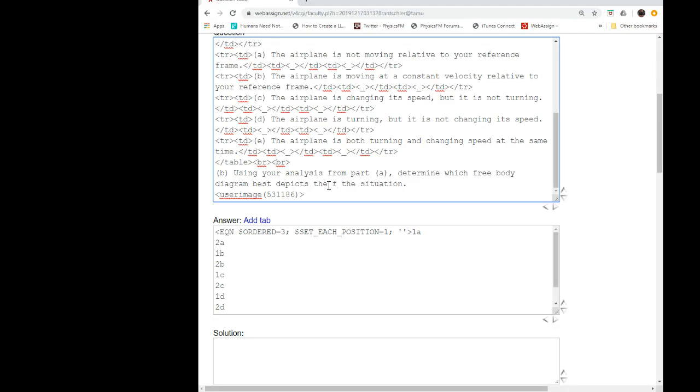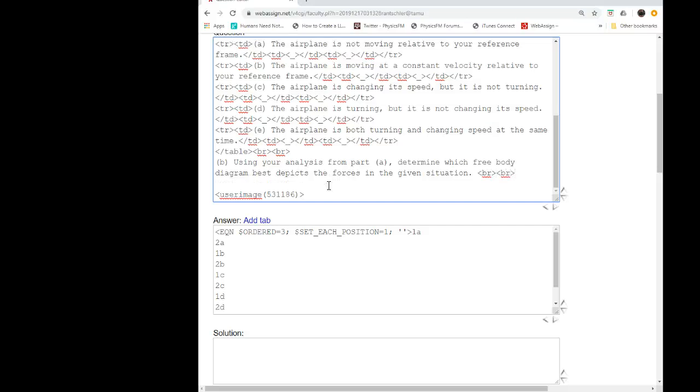The forces. Okay, so kind of remind them that what we care about are forces here. And then we need a new list. Now I just want to have a list A through whatever it is, L. So that should be 12 of these things, I think. 1, 2, 3, 4, 5, 6, 7, 8, 9, 10, 11, 12.